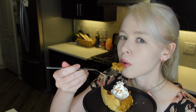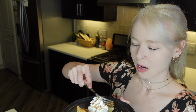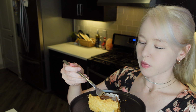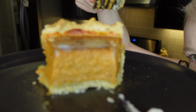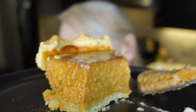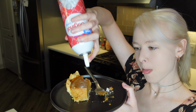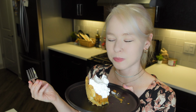Buttery crust. So good. Delicious. Fresh. So delicious. Whipped cream. Here's the inside of the pumpkin pie. So delicious. Add more whipped cream. So good.